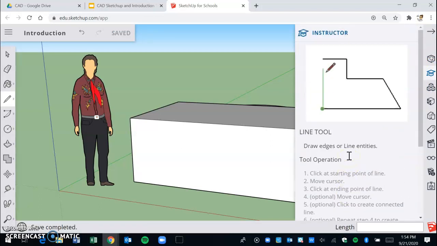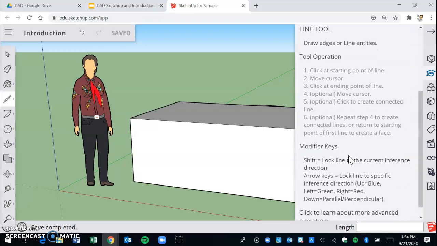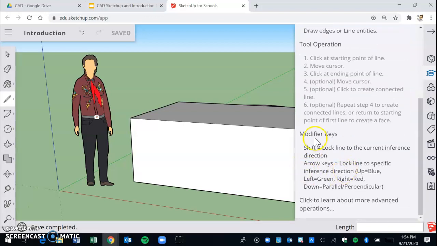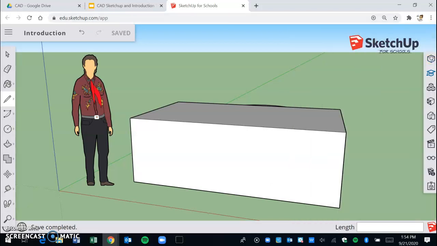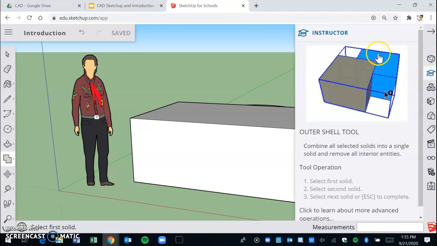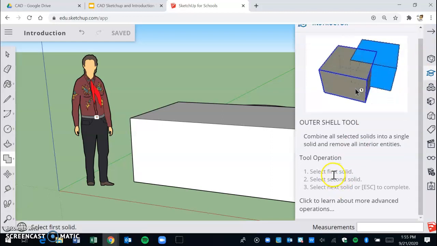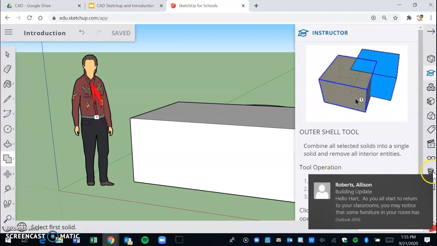So that's the line tool, which is pretty cool. And then it gives me modifier keys to use if I don't have a mouse. So again, let's say, hey, I don't know what this is. So I'm going to go to the instructor tool, and it'll tell me what it is and how I can use it. So that's really cool to use as well.